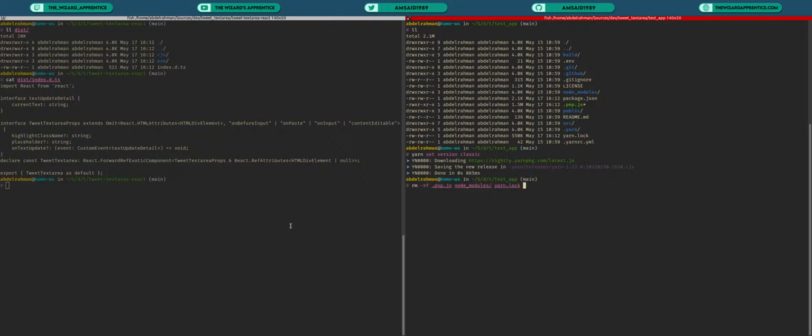Let's add rf. I just haven't figured out the new PNP way, the PNP linker that new versions of Yarn are using. Still haven't actually looked into it, so I usually prefer using just node modules for now until I look into how to use it properly and how it differs from node modules.